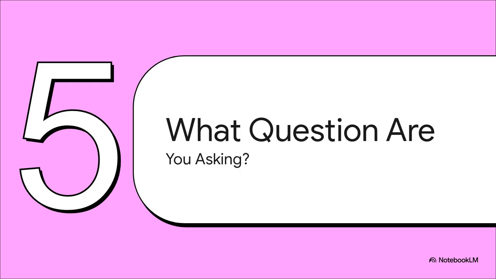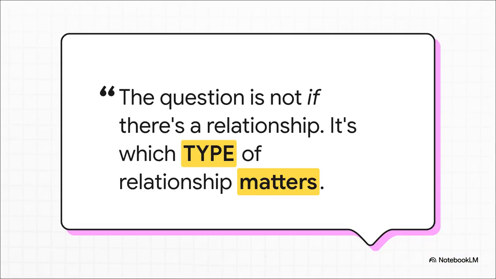Which brings us to the final, and honestly, the most important takeaway from all of this. It all boils down to one simple thing. The next time you see a statistically significant finding, don't just ask if there's a relationship. You need to ask a much better question. Ask, what type of relationship are we talking about? Are we interested in the overall strength? Are we trying to build a predictive model? Or are we trying to compare the likelihood between two groups? Because the answer you get depends entirely on the question you ask. And choosing the right question and the right tool to answer it, that's what turns raw data into real insight.